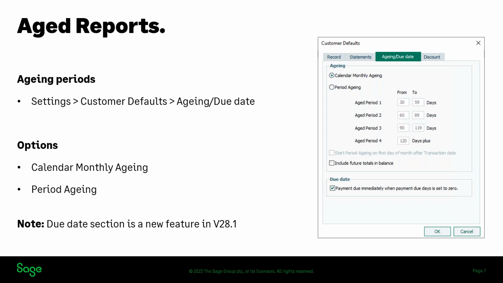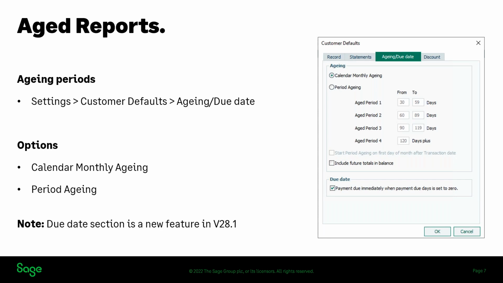The thing to watch out for with period aging, if you are basing it on 30, 60, 90, is when you've got months with a different number of days. So you may find, if you've got a transaction dated on the first of the month, for instance, and you're running an age report at the end of the month, if it's a month that's got 31 days, then the outstanding balance from the first of that month would fall into period 1. And sometimes that can make it a bit more tricky to understand the balances in that way.